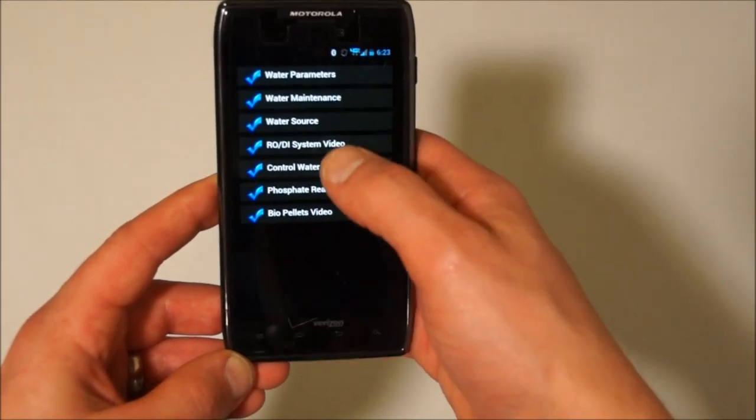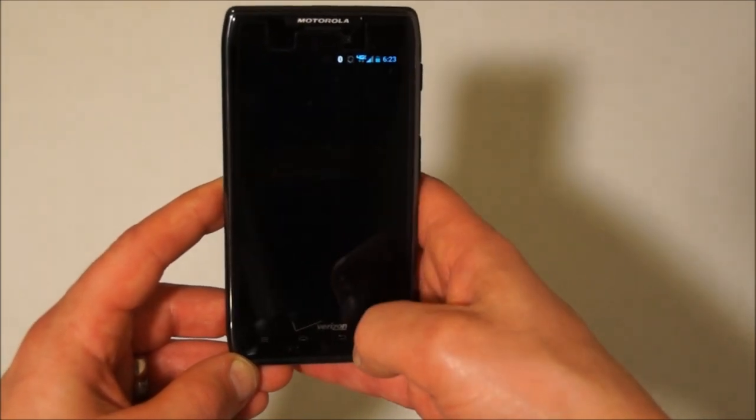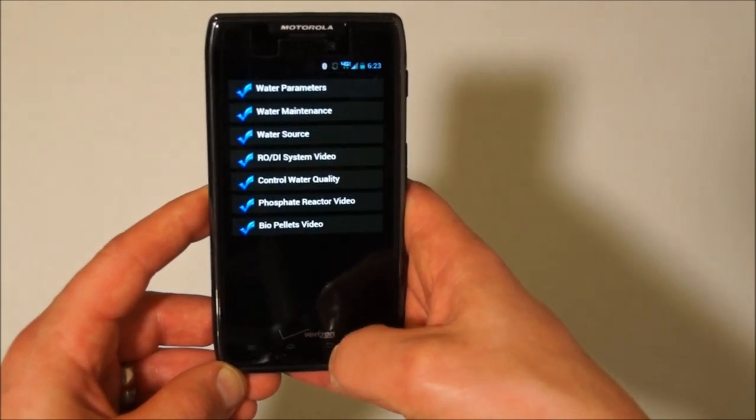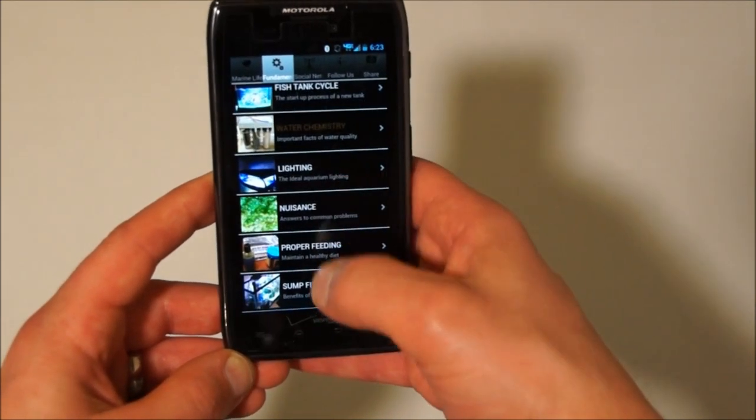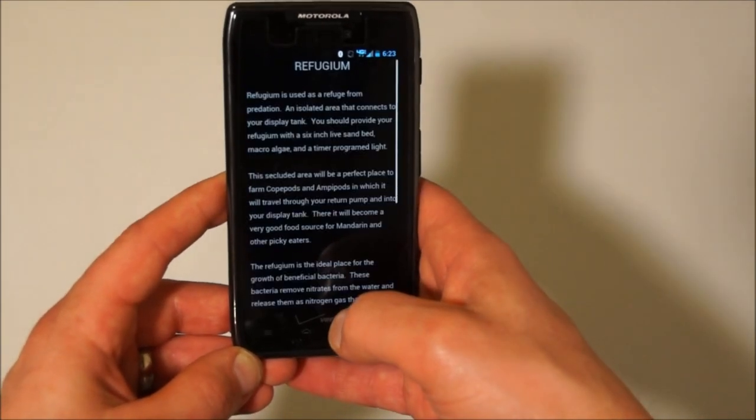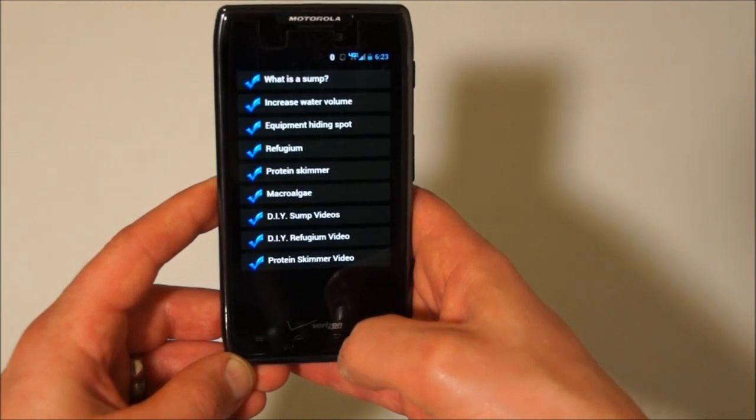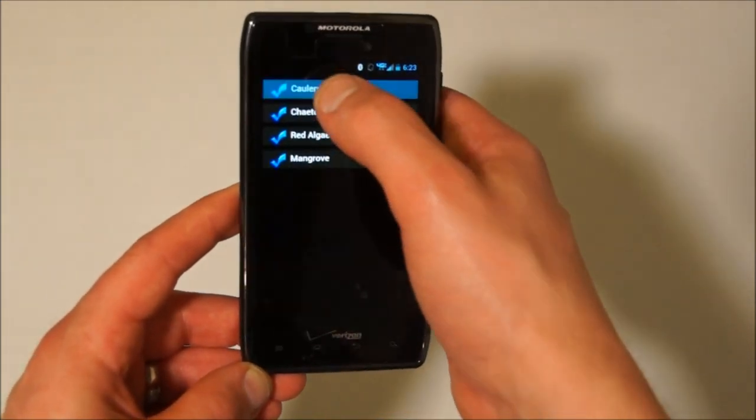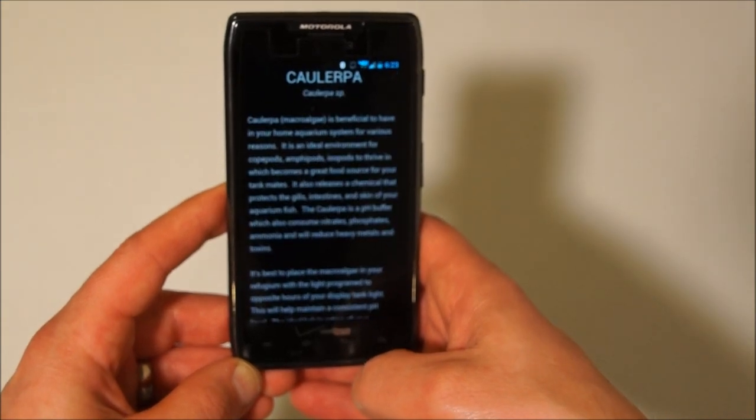But either way I thought this would be nice to show you. I think that these programs where you can go in and get depth about water parameters and tank stuff and corals and fish and invertebrates on your phone is just as good as the books or vice versa. But again I wanted to review it all so everybody gets to see what's out there and pick something that works good for them.